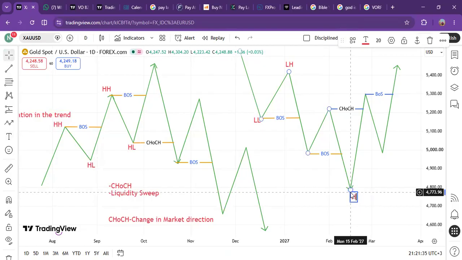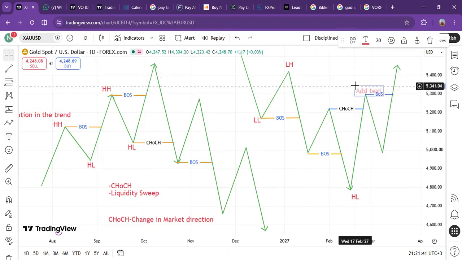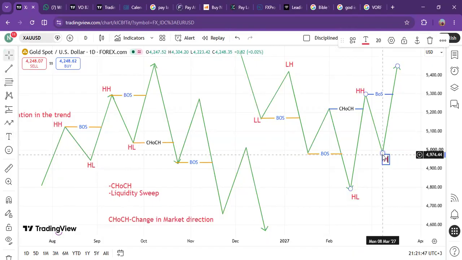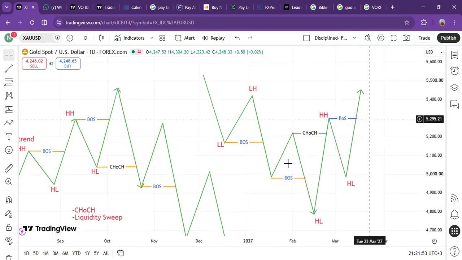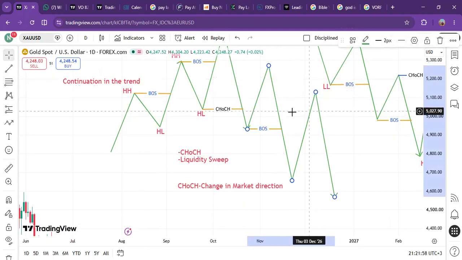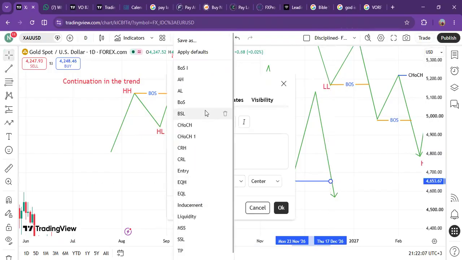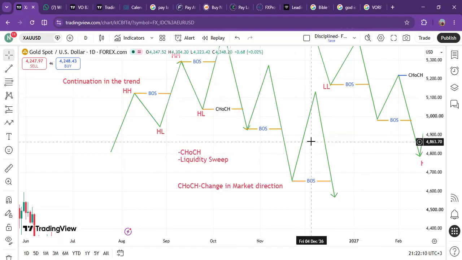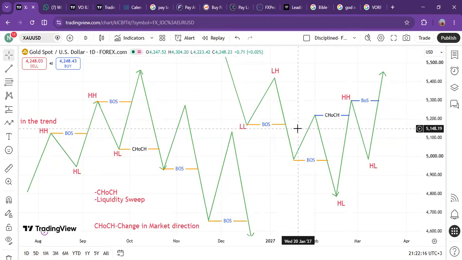So this will be our higher low. By this point here, we'll have our higher high and our higher low. So you expect now the market to continue with the same thing. Okay, same thing here. You expect the market to continue with the same thing. So the market will retrace perhaps to an area where we have a supply zone and continue with the normal downtrend, breaking structures to the downside. Okay, so that is now for a change of character. And I've said that it signifies changing market direction.